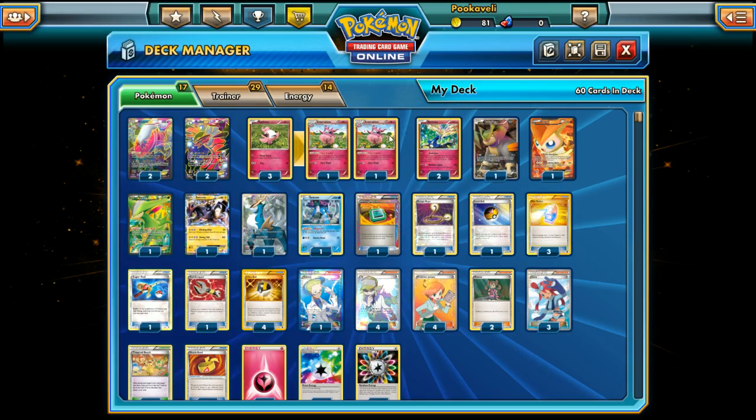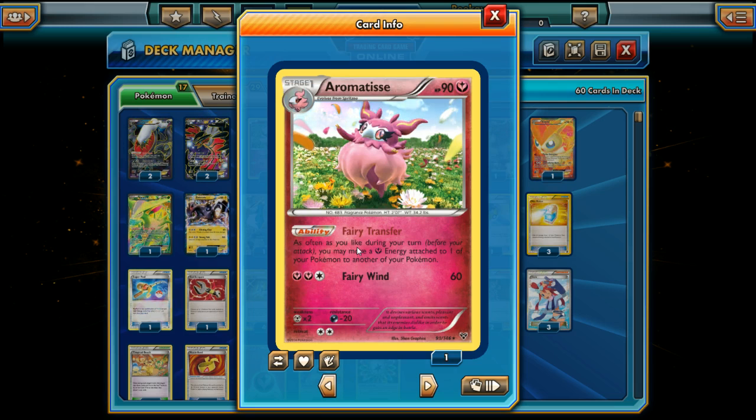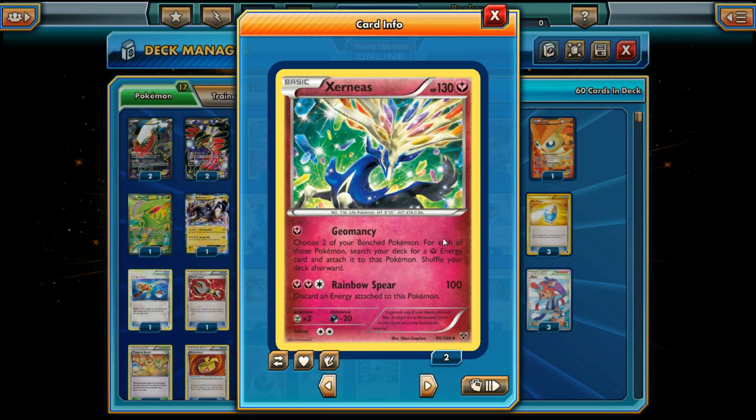This is a little more strict. You do have to take Fairy energy and attach them to 2 different benched Pokemon, but it's still the same effect when you can just move them around with Fairy Transfer. So this is a very good attack on a basic 130 HP Pokemon. For 1 energy, Geomancy will allow you to get a bunch of energy in play early on, which is awesome.